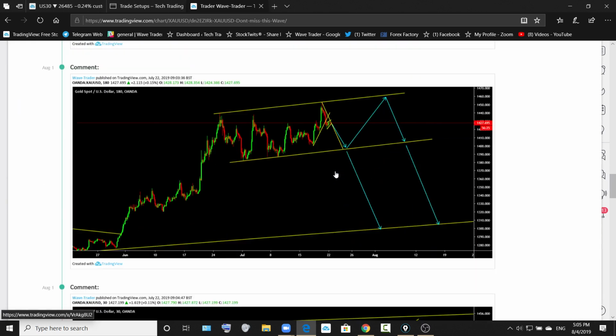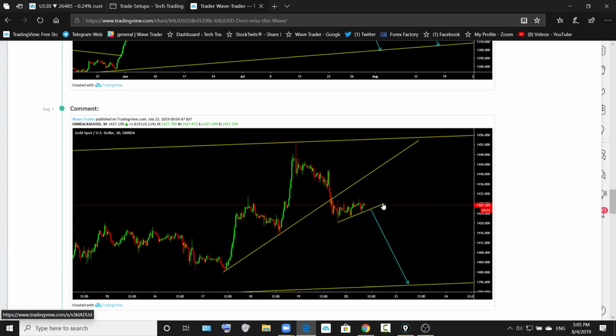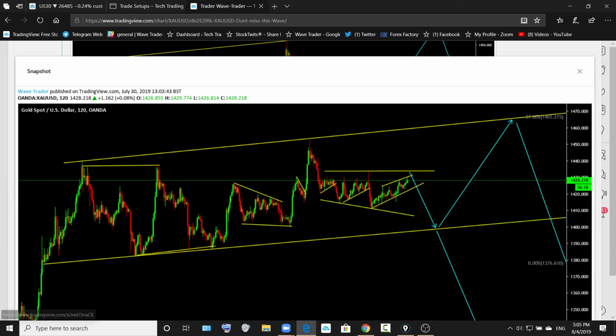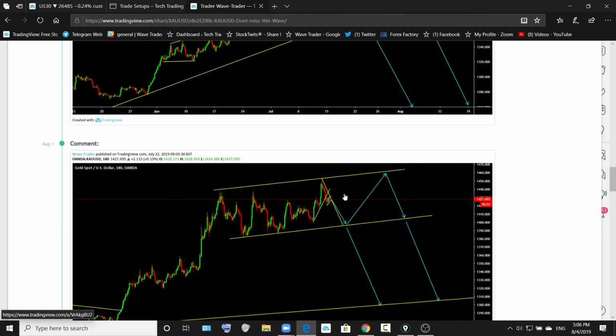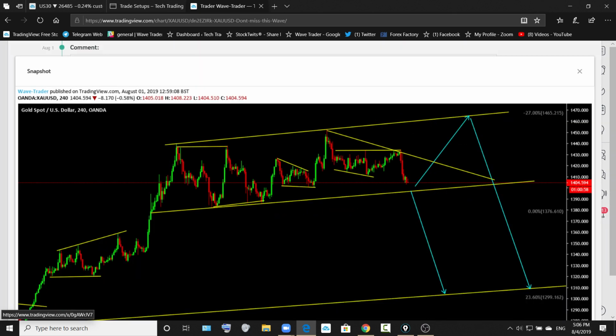And there you got the updates on the gold. So we were selling the gold from the top, and looking for this to go down last week from the expanding triangle. Break down that 1400 and continue to go lower, or go back up. Same structure, same analysis is going to be again for the next week. We are within that structure, within that pattern, and there you got the next move.